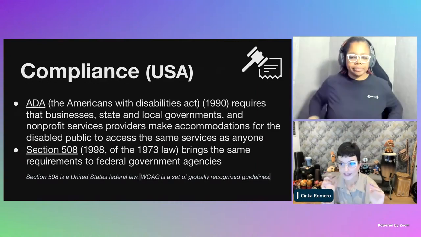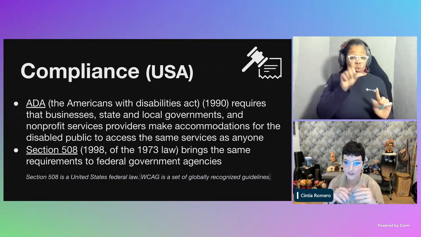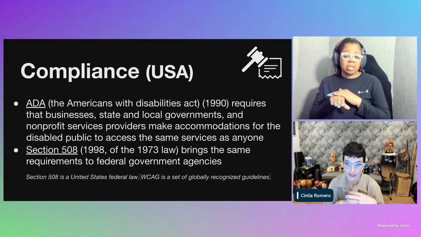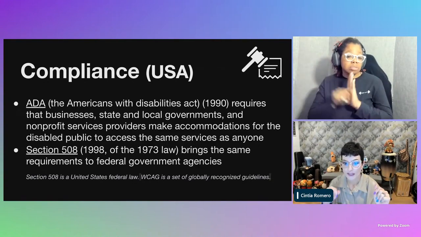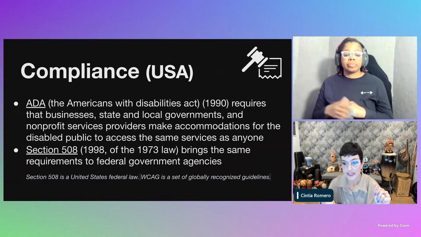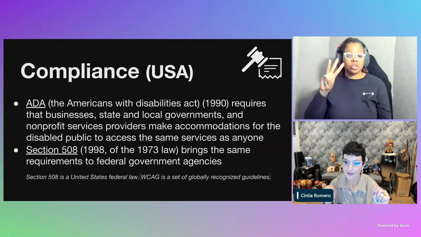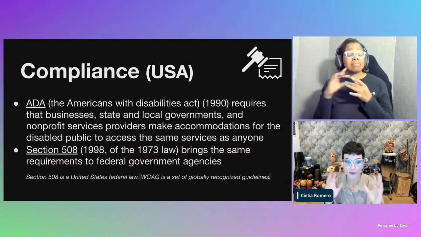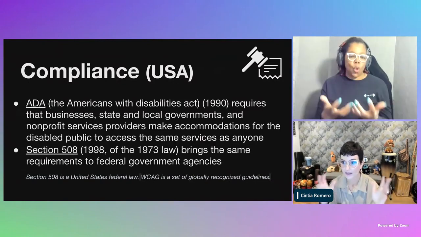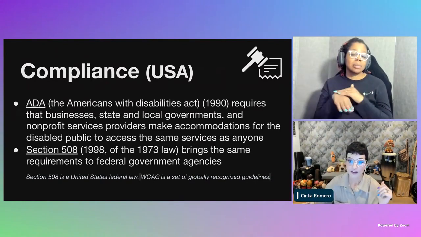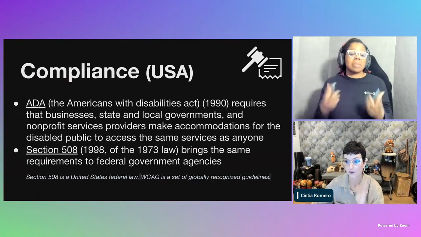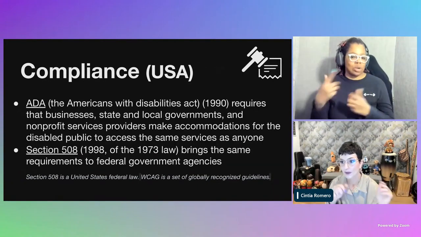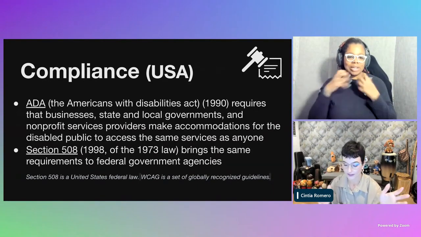But these are the United States laws. In addition to those laws, there are many other laws on accessibility. They have been introduced at the federal, state, and local levels. And many of those regulations mention WCAG, the Web Content Accessibility Guidelines. In addition to the WCAG, which is a global set of recognized guidelines for accessibility, we have many countries and many other laws across the globe. Accessibility is a global need. Everybody, no matter where you are, you need to care about accessibility.